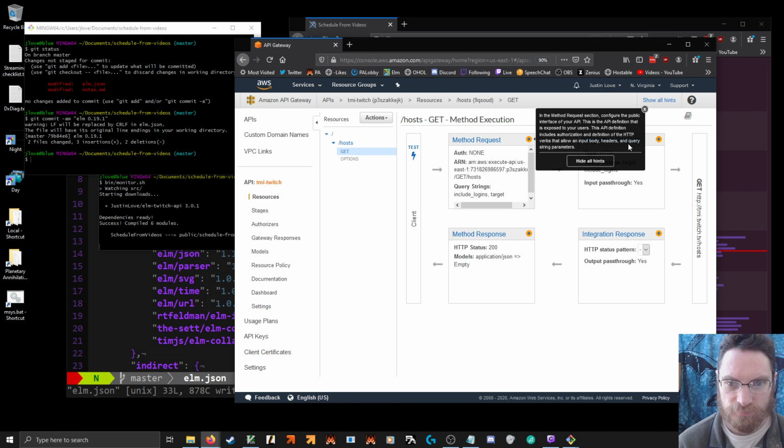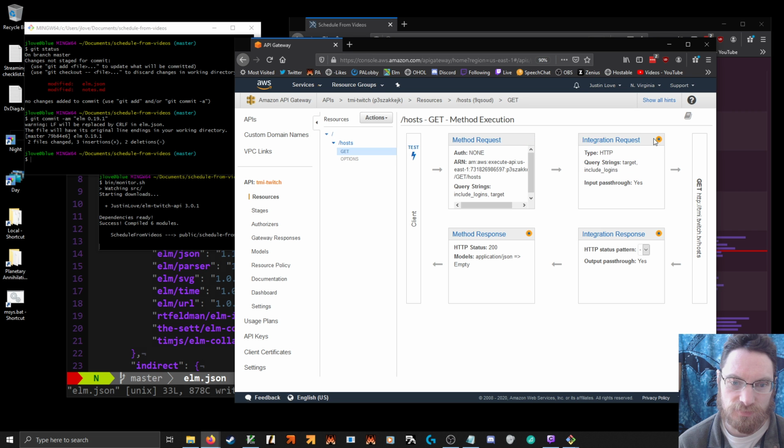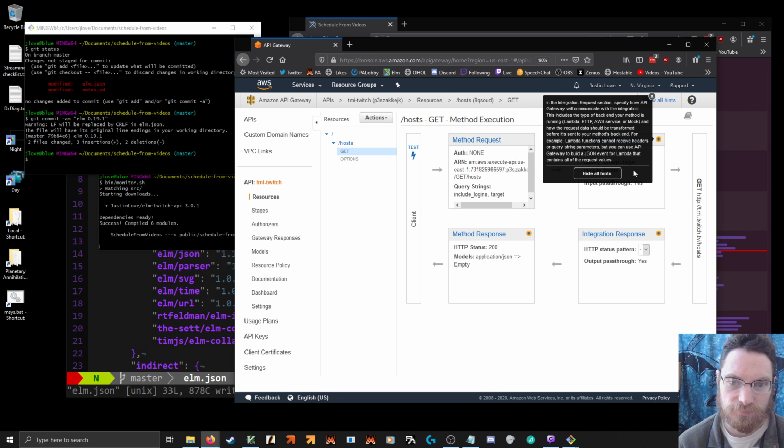Yeah, like all the new user stuff, which is the first time I've used. Authorization. Communicate with the integration.